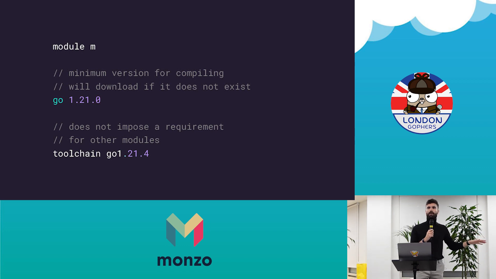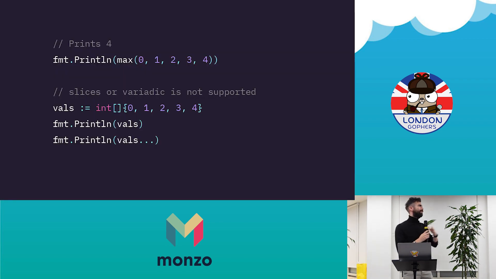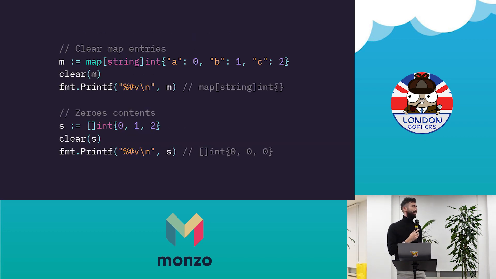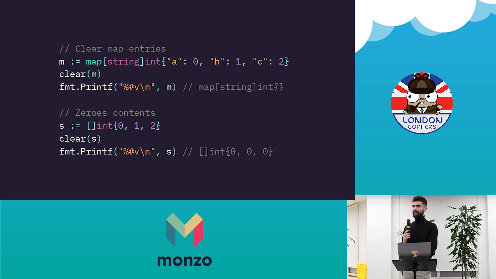That's one of the main things people talk about with Go. The other is that the language is simple. Some people say that's bad news, but there are three new built-in functions. Max and min — you know what they do, they get the maximum and minimum. Super simple to use, though with some caveats: variadic slices don't work, and they can be shadowed — so if you accidentally name your own function max, it will compile, so be careful. And clear is very interesting: for a map it deletes all the items inside, which is good. But for a slice it just zeroes the elements, so keep that in mind.